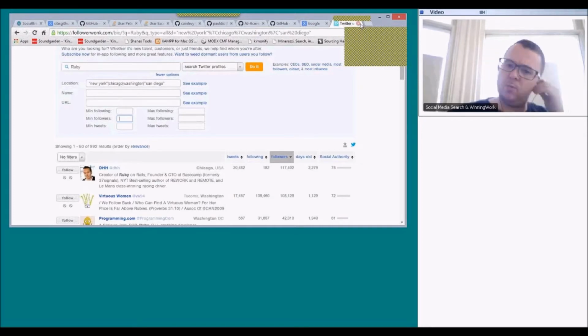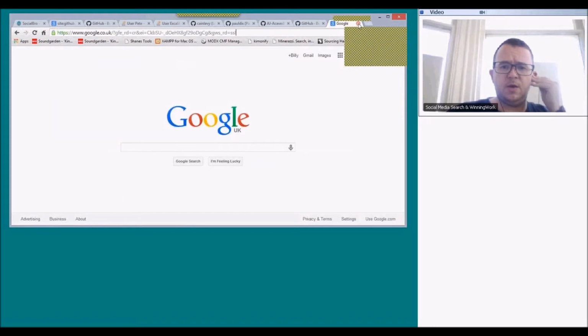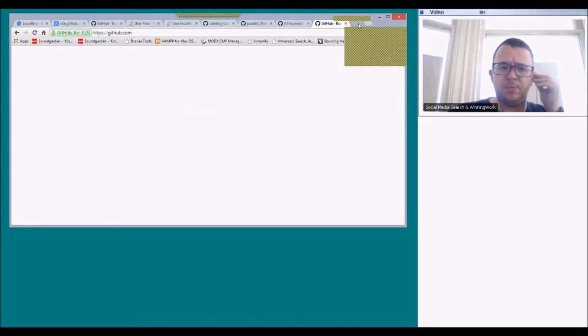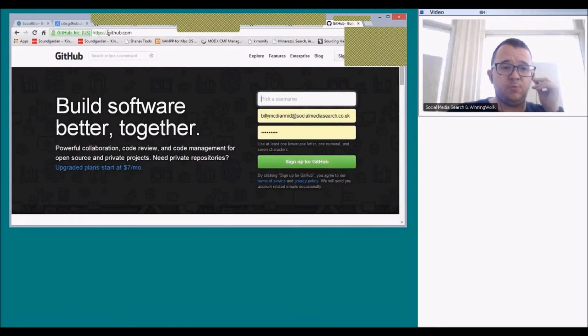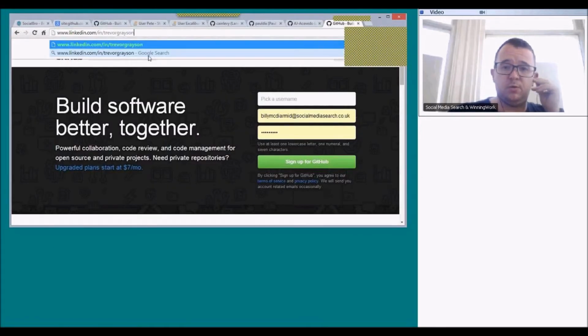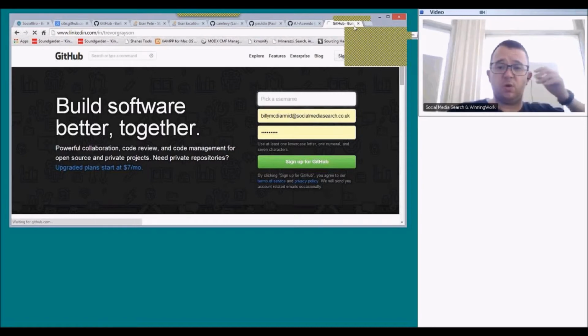Okay, so once you've used either GitHub or Stack Overflow or Twitter to find your profile, what can you then do with it, and how can you then find out more information about the person? I'm just going to use an example of this first of all. Please bear in mind that LinkedIn isn't the be-all and end-all of everything, as I said. I'm just going to bring up the profile of someone who I found earlier on today when I was running some work for a client.